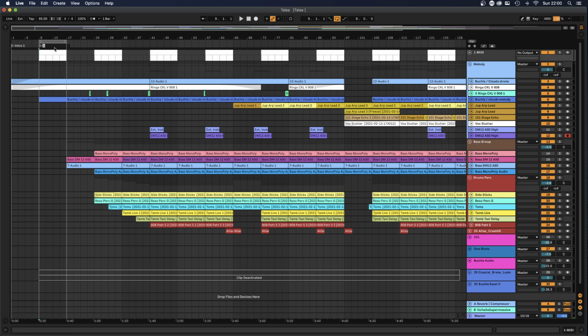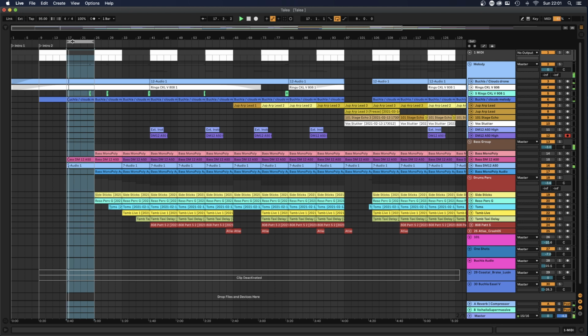So this is intro 2. And if I loop this now and play it, I know that once I get to the end here and it cycles back again, it's going to sound okay. Right? That sounds okay. Now, there will be instances where it won't sound okay, so you need to work out what length of loop you want to use to get the most out of your sound in a live context. Live can mean multiple different things to different people. This is just one instance of what you can do for a live set.